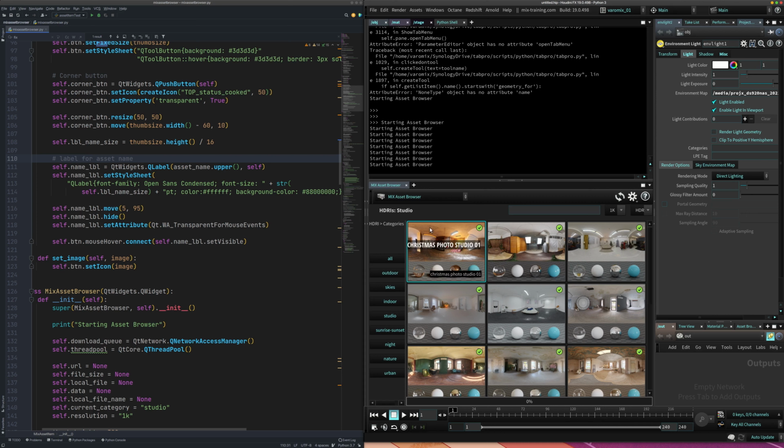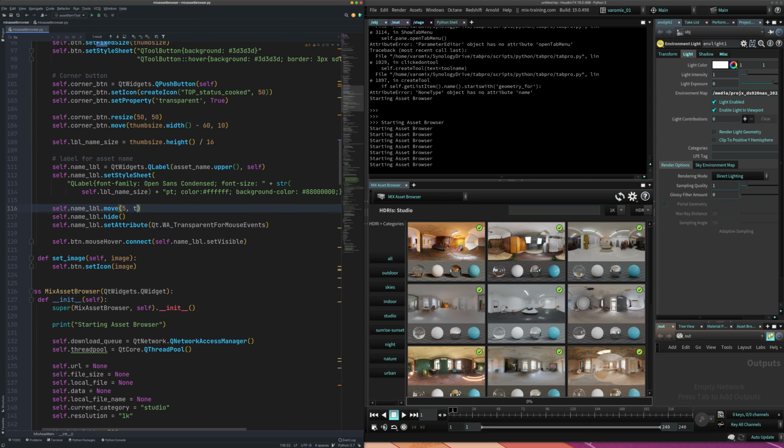Basically, I just got a 400 height thumbnail divided by the number of pixels here, which was 256, and I got 1.5. So that is the ratio that I'm using for that. That's how I calculated that. And we just use this here on this move where we're moving the label. So that's basically what I'm doing.